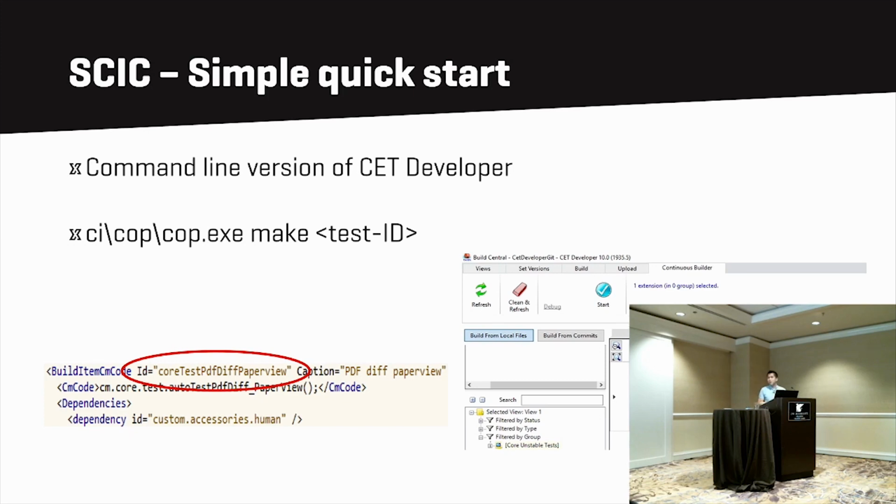And I would like you to reduce the scripts if you have any. You can simply just put the row there where you use COP, which stands for command line operator, and then you put make, and you just put the same ID as you have chosen for your build item. If you're new to this, you can just go to our wiki page, and we have a very nice page saying how you can define your build items. I'm not gonna go into that one right now because I think we have had some other presentations about it before.